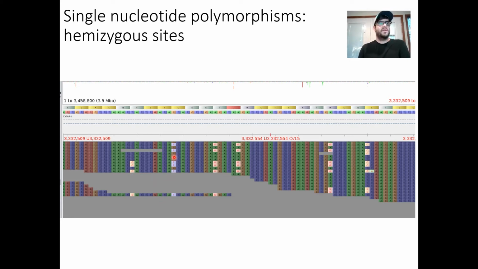This base pair here, the reference is a C, and we can see here that some of our reads are C's and some are T's. And so again, maybe the copy from parent A would be a C, and then parent B would be a T. And then you can see a couple of hemizygous sites here as well. So you can have homozygous, where it's going to be both alleles are different from the reference, or you can have a heterozygous or hemizygous site where you have one allele that matches the reference and one allele that's different, or even 2 alleles that are different than the reference. That happens as well. So these are the 2 types of variants that we would see for single nucleotide polymorphisms.